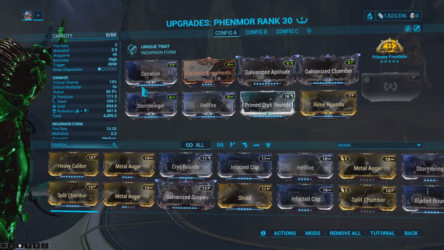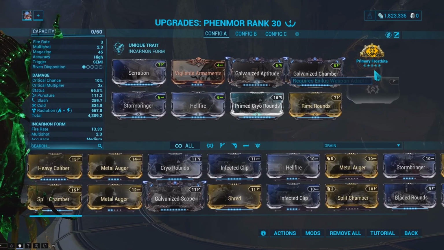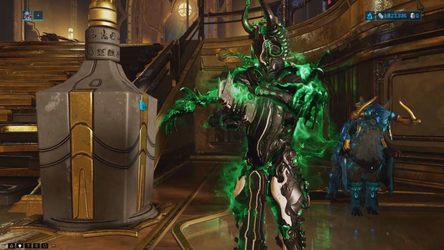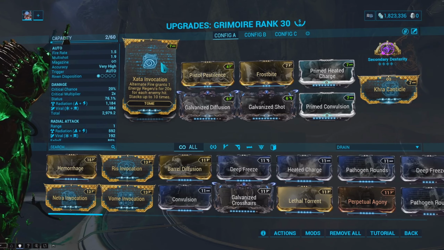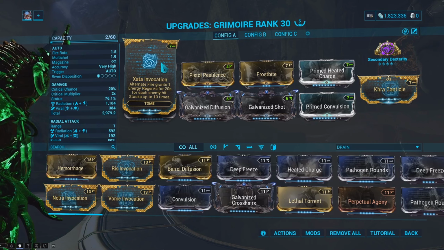And here is the mod setup for those of you who are curious. I wanted to try out a primary frostbite build with the Phenmor, and it honestly didn't do that bad at all. For my secondary I got the Grimoire, and I mainly have this weapon for an energy recovery build. I got 2 tome mods on this weapon, one of them being Khra Canticle, pairing that with the Xata Invocation tome mod. Thanks to these 2 mods, we're going to be getting energy back pretty consistently with this weapon.